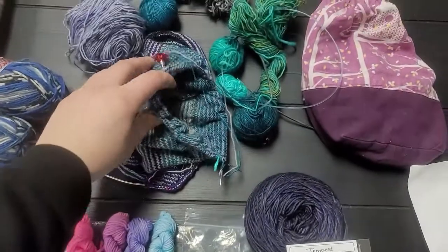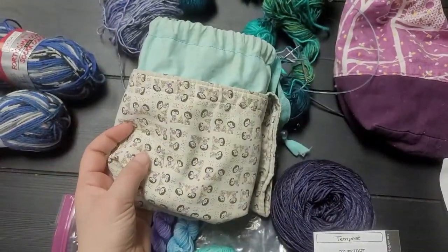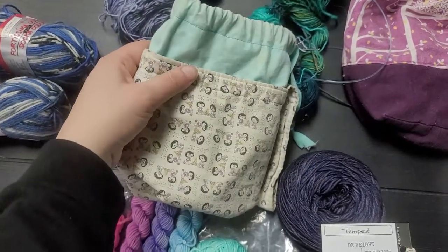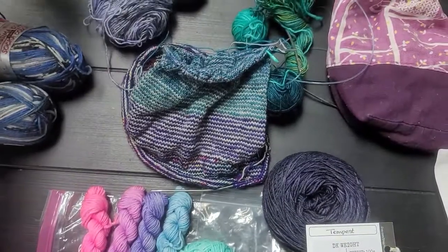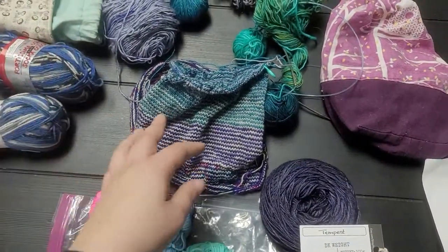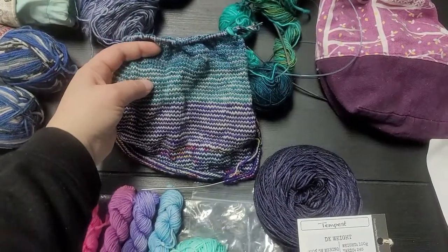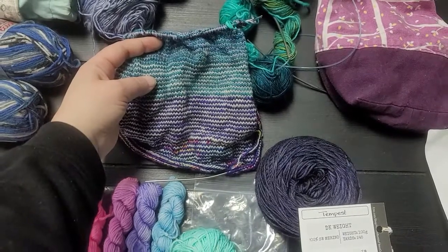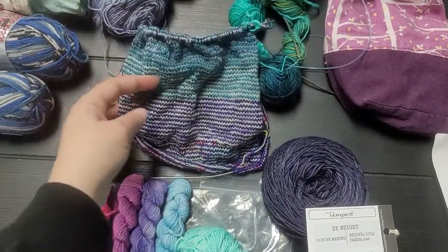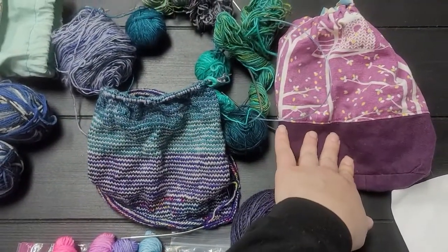And then I'm going to take my Singles cowl, which was living in this bag. But this is going to be my walking around the park bag, because it's small, it's easy to clip onto whatever bag I'm taking. And my sock will go in there. But this I'm going to take for in the evening time when I'm too tired to think, because it's really simple, just chain striping every round. And that's going to go in this gorgeous bag.